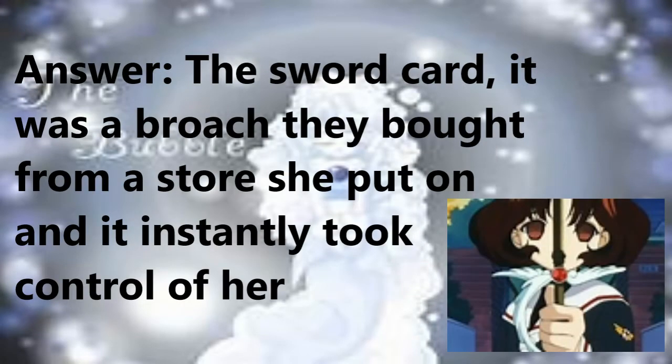And the answer is the sword card. What had happened is they had wanted to study for a spelling test in their class. Chelsea was having a lot of difficulty with the spelling, and therefore they wanted to help her with this. They organised between themselves a study session.